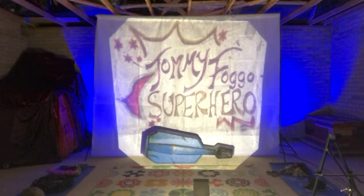Ladies and gentlemen, molto grande, molto piccoli, a tutti frutti with chocolate sauce, sprinkles, and extra nuts. Put your hands together now for the world's first multi-talented musical superhero. Ladies and gentlemen, boys and girls, here is Tommy Foggo!